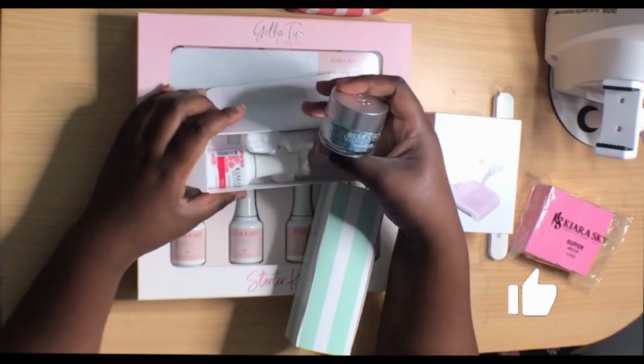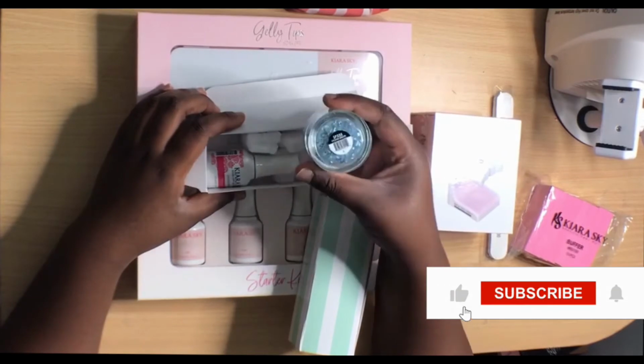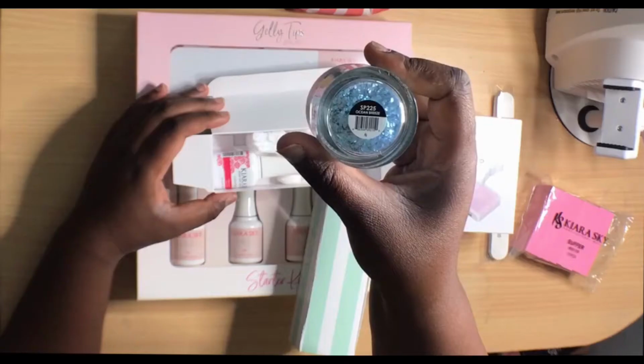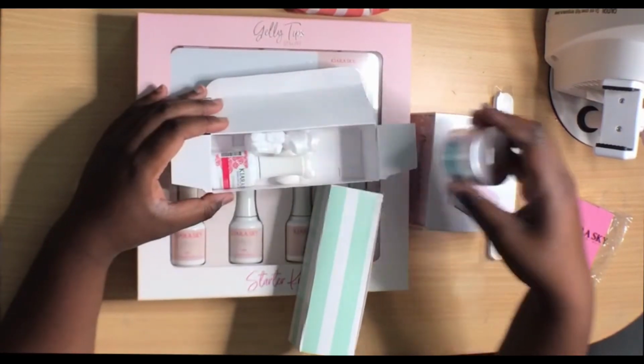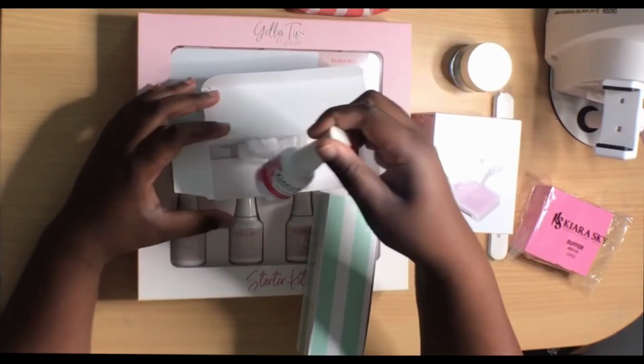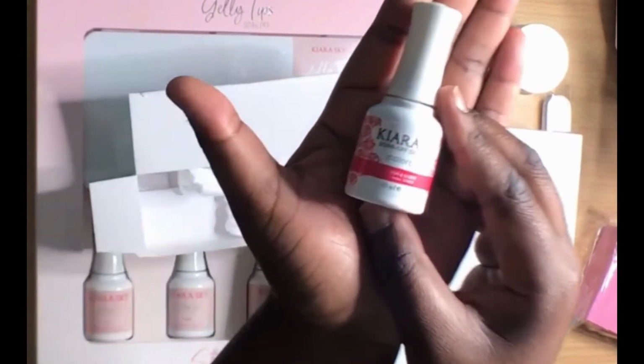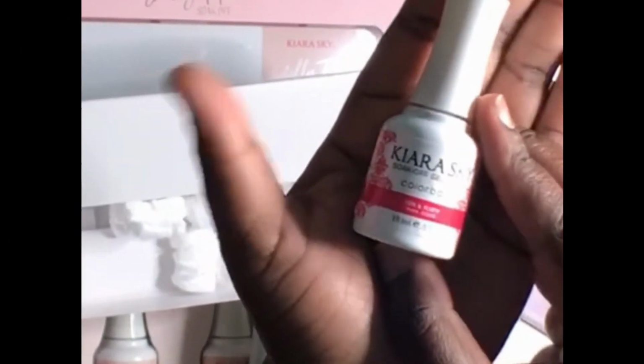So I picked out this beautiful blue glitter. They call it Ocean Breeze. And I also picked out a pink polish because I love pink so much. And this one is fun and flirty. I just love pink.